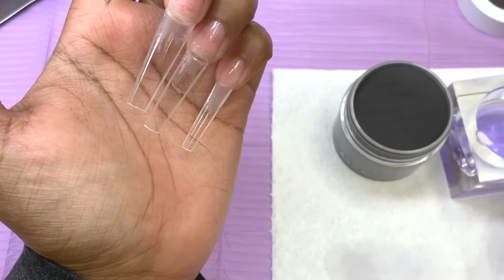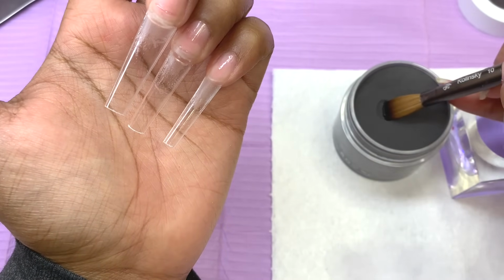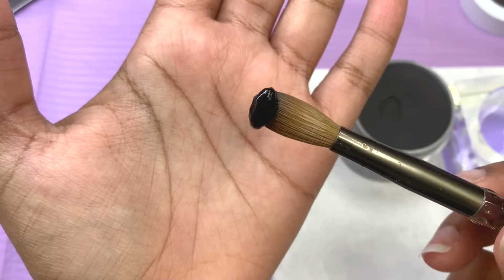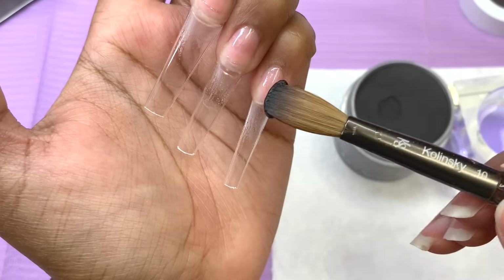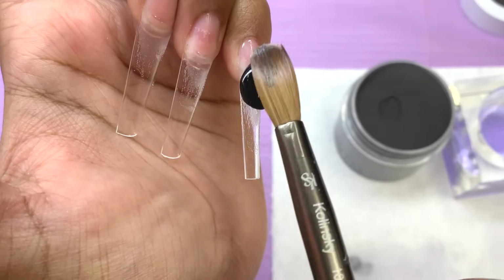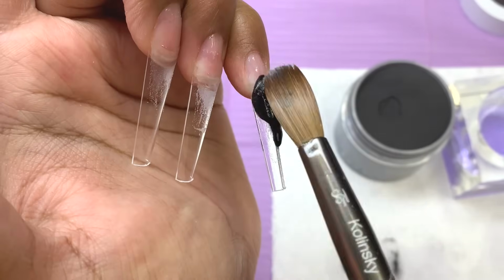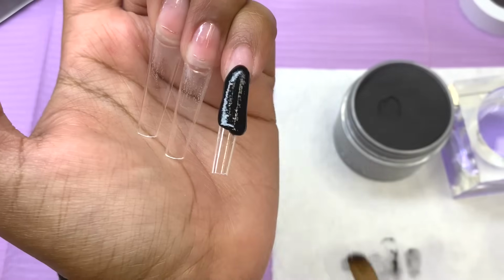So jumping right back to the black acrylic, I'm going to start off with my pinky because I want this one to be a solid nail. And I'm not going to lie, I was kind of scared to go in here and start off immediately with the black. But I honestly just wanted to go ahead and get it out the way. And again, it was pretty cold, so I have my heat going. And I also put a few drops of acetone into my monomer. I feel like acetone is a lot more effective than the Kiara Sky Monomer Enhancer drops.